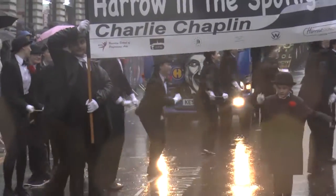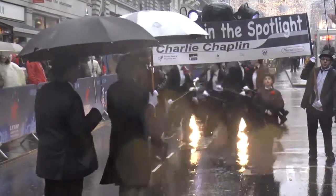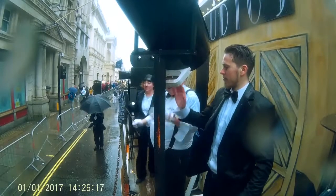Twenty minutes later and the light rain had strengthened to a downpour. However, the Harrow contingent carried on regardless. The show must go on. No wimps in the Harrow lineup.